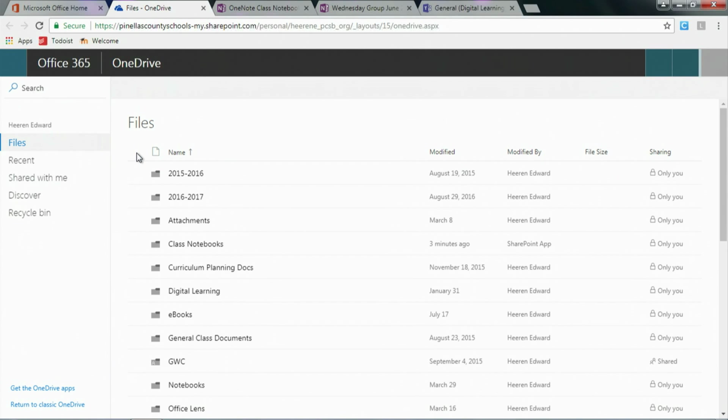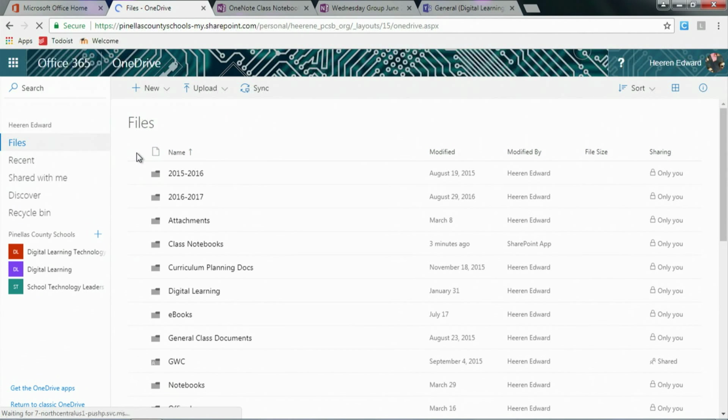Everything you do in Office 365, it has to save it someplace that's on the internet because it all exists on the internet. So what they do is they save your files into what's called your OneDrive. So OneDrive, that's these clouds right here. OneDrive is cloud storage. You can think of it like the H drive, but you can access it from anywhere. Another way to think about it, it's like a thumb drive that you can access from any computer. You don't have to carry it around with you, you just have to log in.